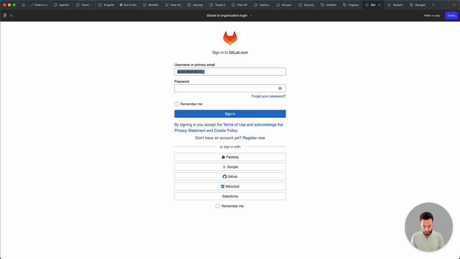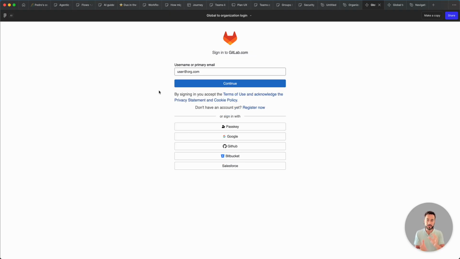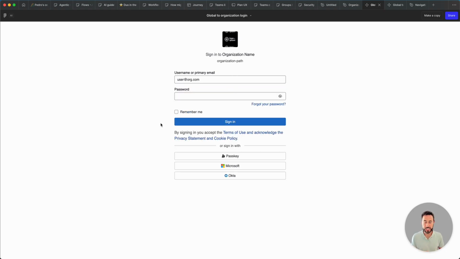Another option is if I type in user@org.com. It detects that this email is associated with an organization, so it does not display the password field. Again, this is also dependent on what organization settings we enable. When they enter this page, if I type in an email address associated with an organization, it might not show the password field, and I click on continue and it moves me into the organization's specific sign-in page with the appropriate options.